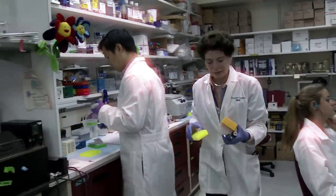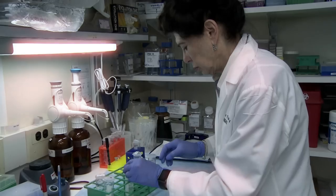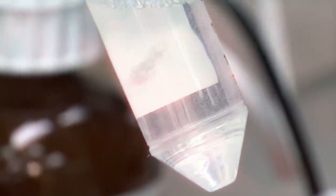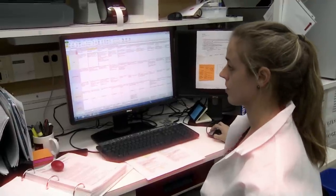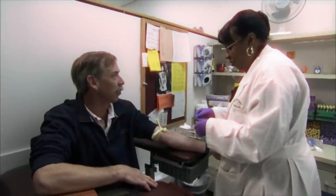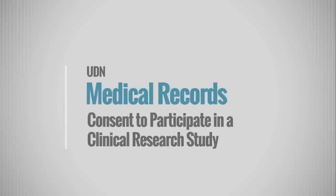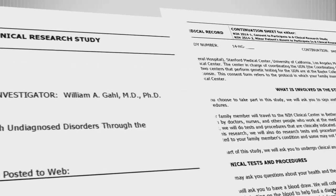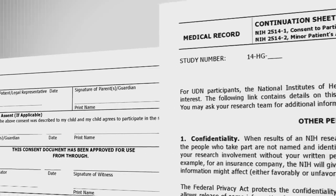In the UDN, we have two sequencing cores that are going to be providing genomic sequencing to the participants. For all of the participants and their family members, they'll be asked to consent to receive sequencing and will receive back a clinical report providing information about genomic variants found in that particular patient and their family members. We will be asking for blood samples from the patients and their family members in order to extract DNA. This is part of the consent to participate in the UDN as a research study, and participants will be informed about this and able to ask questions about what uses their DNA will be put to and how sequencing occurs in the UDN.